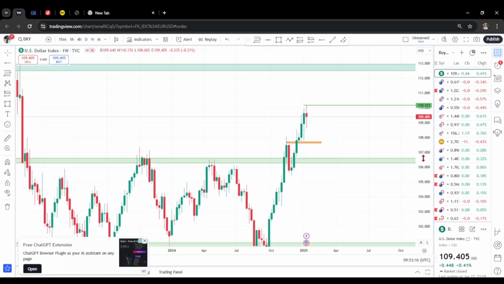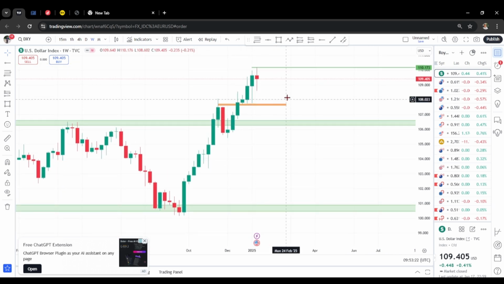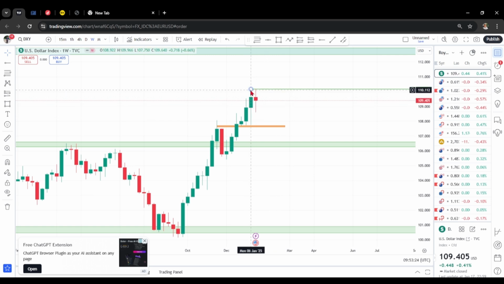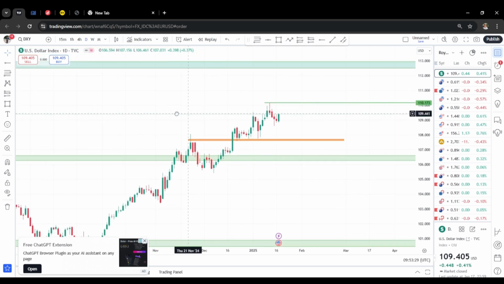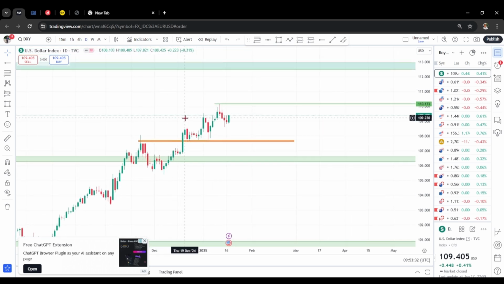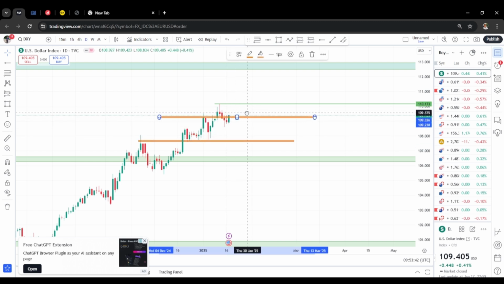If you check my previous video, you will see when I analyzed the dollar index, the market was still bullish, but it reached this minor zone, then it rejected. At the time that I analyzed it last weekend, the market was trading around this area. So this bar was there. If you check the last video, I told you that when the market retests and starts going up, we should be looking for buys, and vice versa on other currency pairs.